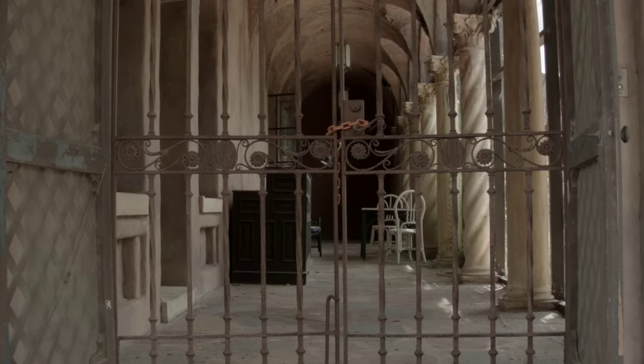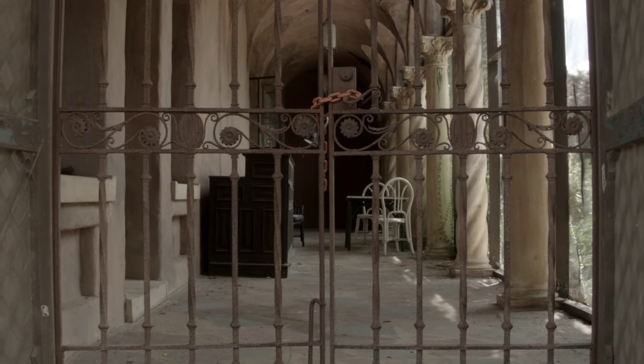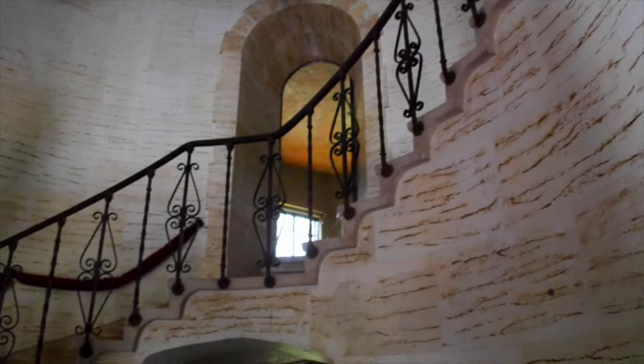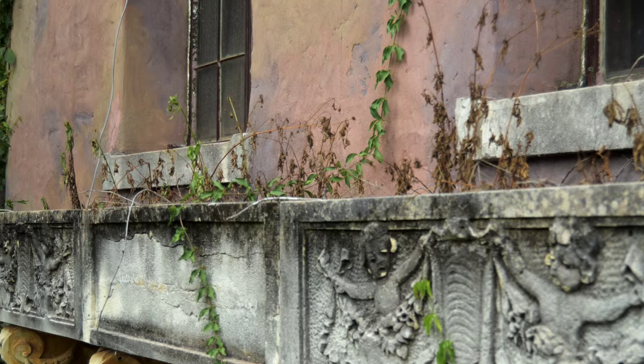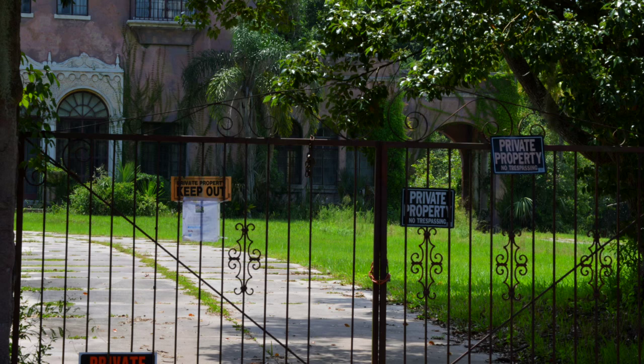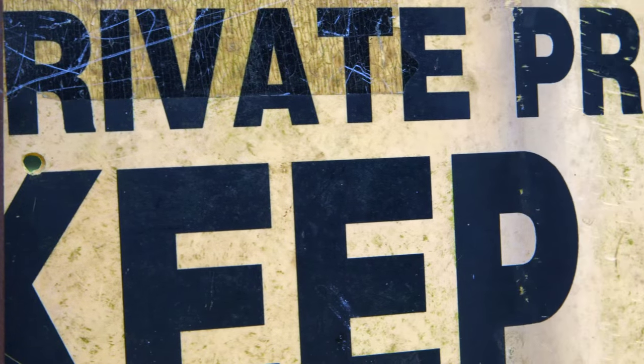I think it's really important that we save our history, preserve it, and learn from it. One of the things that's important for people to understand is that we're not trying to change this house into something that it's not. The historical value of the house is the most important thing — to keep the integrity of what was there. I would like everyone to know that we are taking this very seriously and that this property is being cared for the best that is possible considering the budget limitations we have.